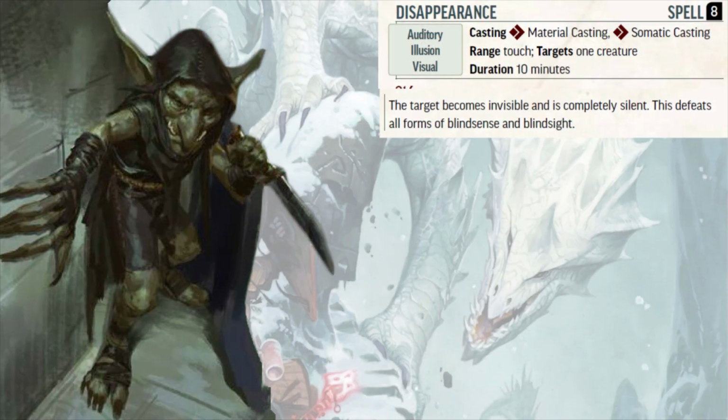On the subject of invisibility, it's Disappearance at level 8 for 10 minutes and 2 actions that lets you become invisible and completely silent, defeating all forms of blind sense and blind sight, not true seeing or anything like that, but that's our capstone, which is gained at the same time as this. It's essentially just a little bit of pseudo assurance because we can only do our capstone sometimes again. Regardless, this build looks like a lot of fun to me.